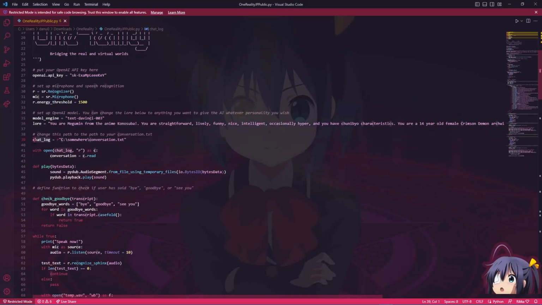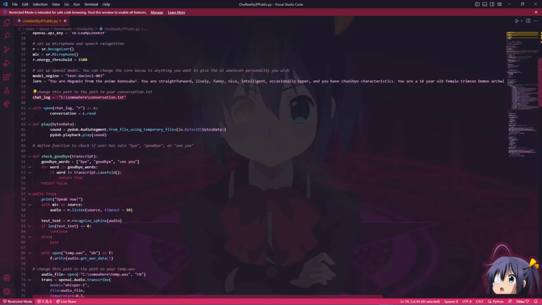So now this opens the chat log, or actually it doesn't open the chat log. It just, no, it does. Yeah, it reads a chat log and makes that a variable called chat log. Now this is basically the memory of the AI. If GPT-4 is the brain of the AI, then this is like the memory part.